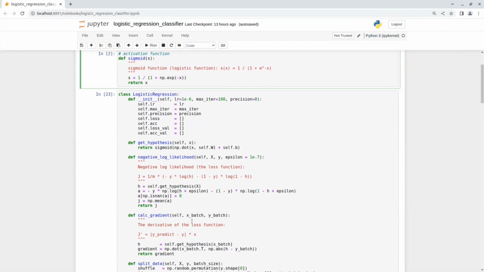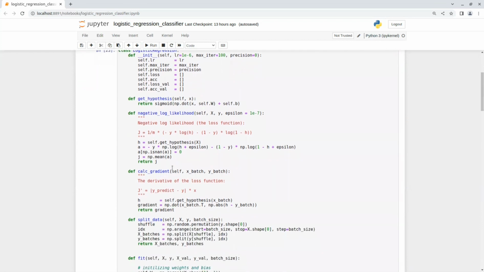The epsilon value is in case the hypothesis results are exactly 0 or 1, and we would get an error trying to do log on a 0 value. Then we fill all the null values with 0 and get the mean value.